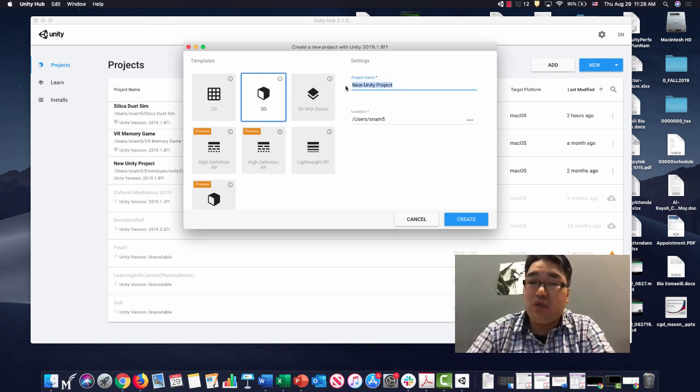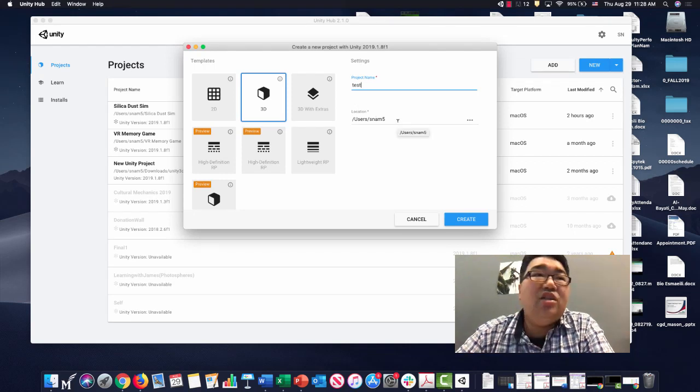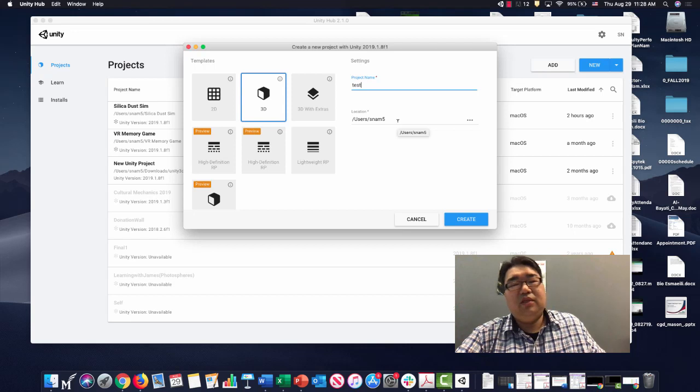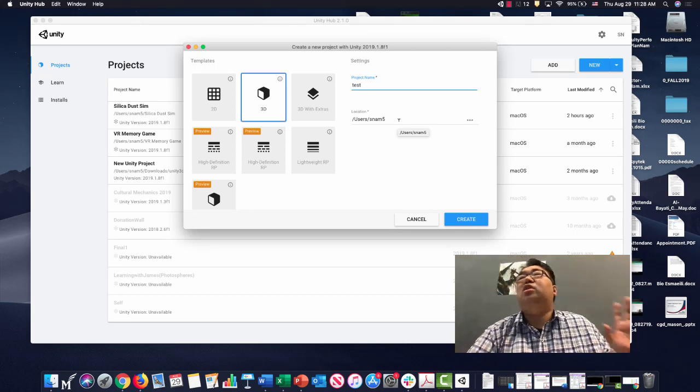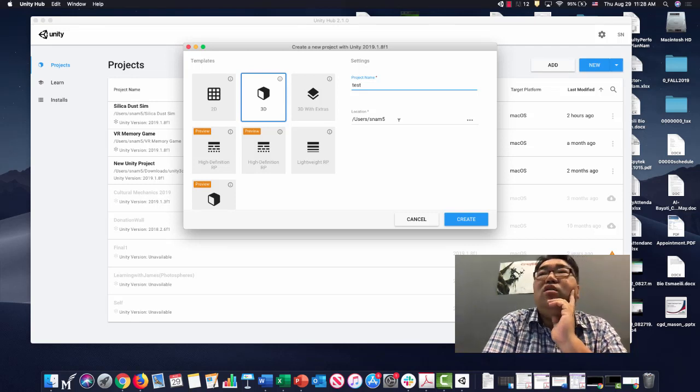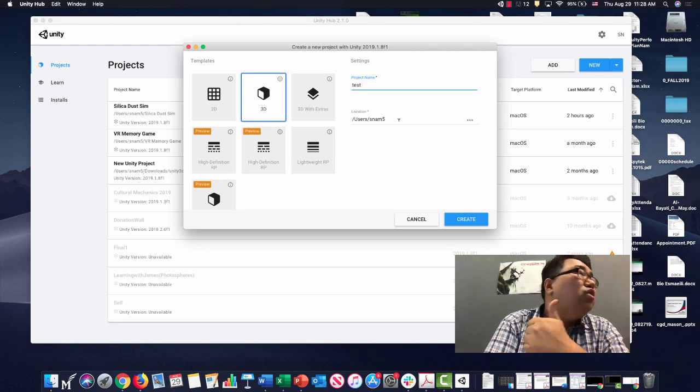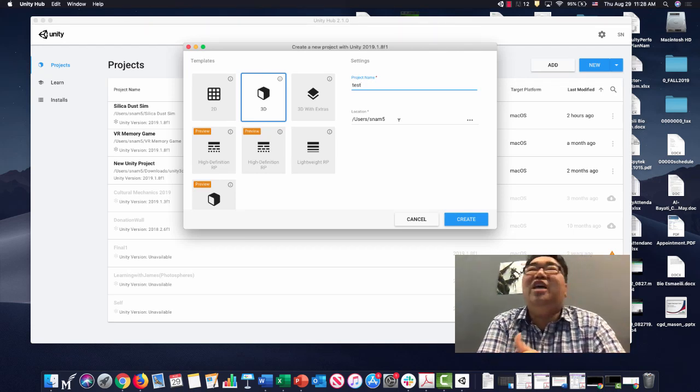Then for the project name, you can choose whatever you want. I'll just choose Test. And location is where you are going to save your project folder. If you use your own laptop or computer, you can put it wherever you want. But in this station, make sure you know where you are going to save your file.